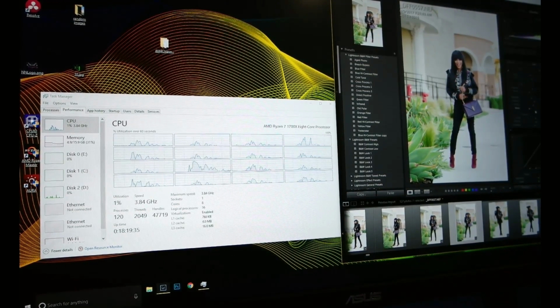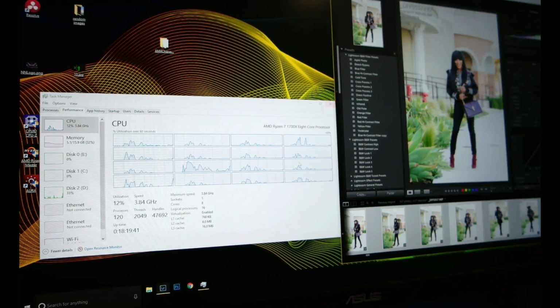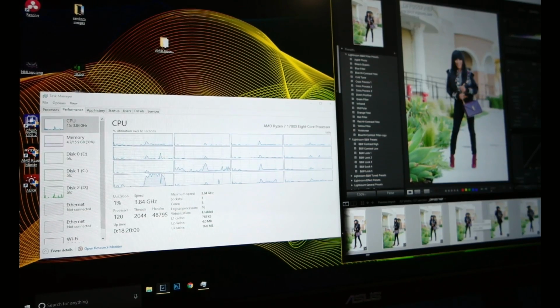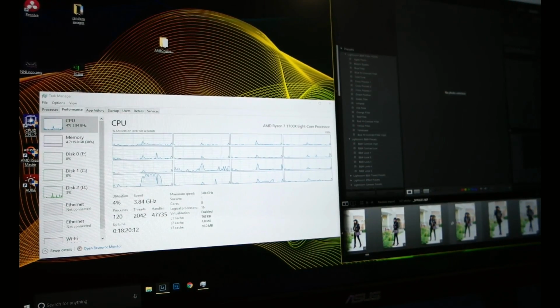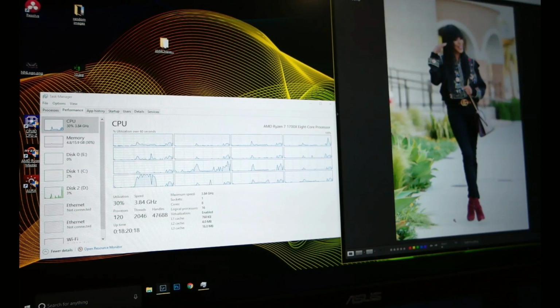So just say Control A, synchronize. You see it popping through those. That was just a quick blip right here, synchronizing all of those cores. You can see this one core. I don't know if that's just something working in the background or it's doing something on its own here. But other than that, you can see that one little thing I did there for the development module, for the library module, for this one particular image. And then I can deselect, select that one, Shift Tab, and start popping through these again.